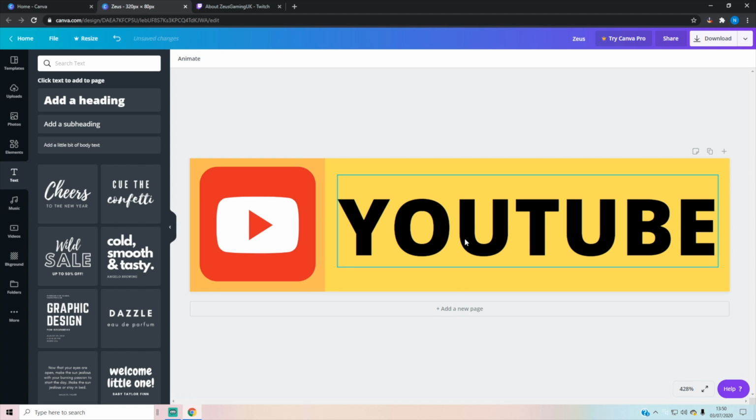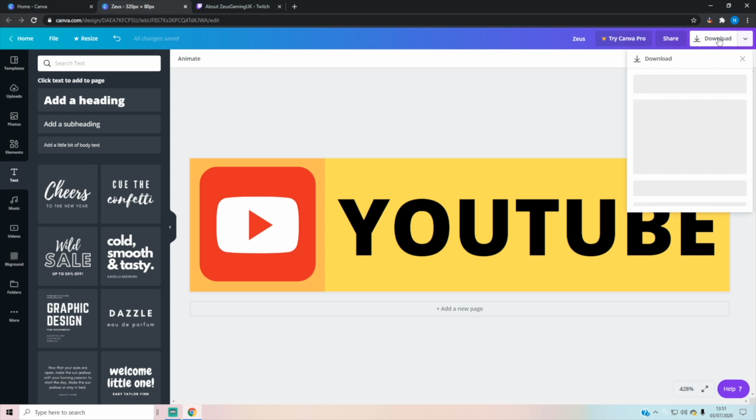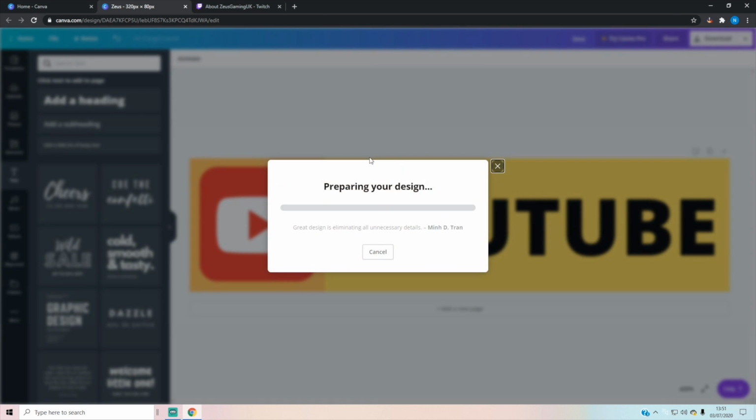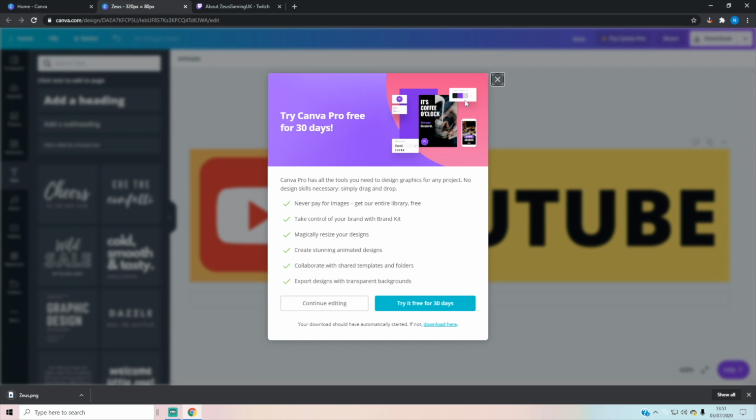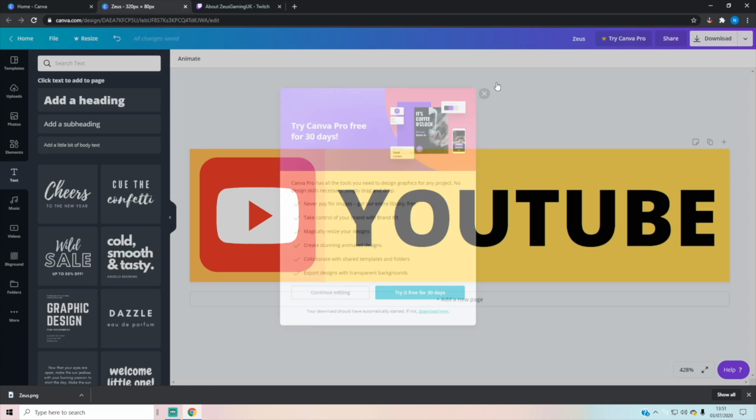What you could then do, if you really wanted, is to maybe reflect some of the colours that you've got over here to link them in. I think that actually I really want it to stand out, so the quite bold black font would work well for what I need here. At this stage, all we're going to do is hit download, download again. It's going to do its thing. It's going to ask if we want to pay. We really don't in this instance.